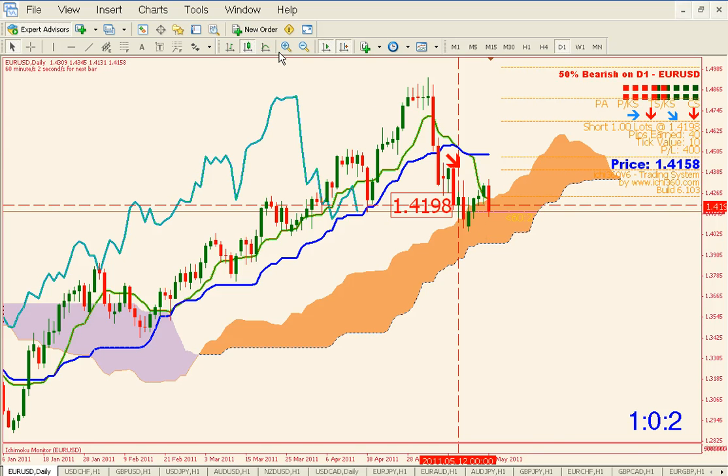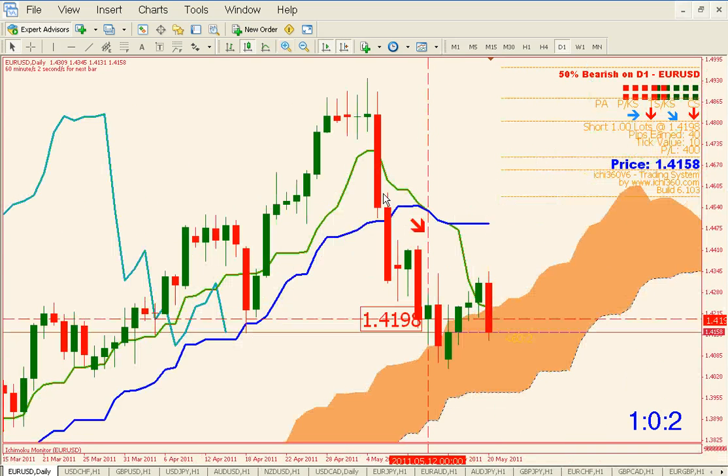And if you look at the last few days, price has had a hard time getting out of this range right here. You see this little range that it's been in. So it's been in the cloud, and then it's come above the cloud, breaks the cloud, then comes back down into the cloud, and it's sitting in the cloud right now. Okay, so that's just more of a sign of consolidation.